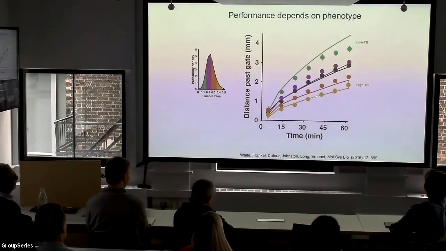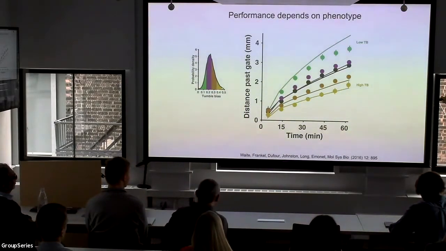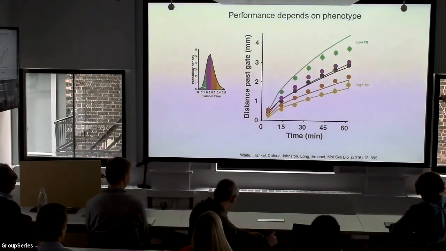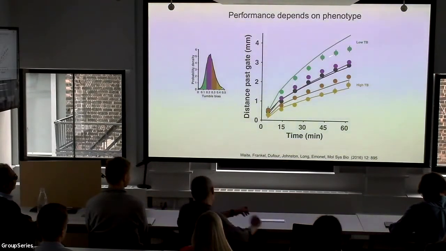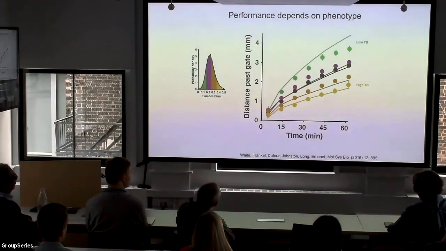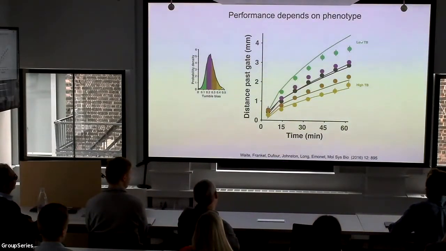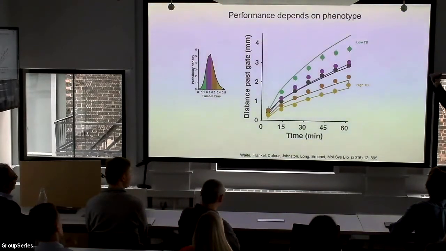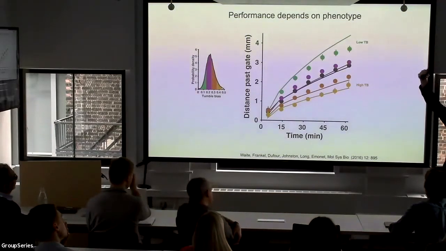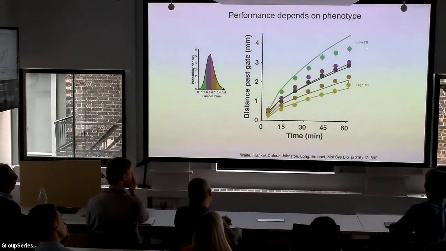And what you find is basically, the lines here are the prediction from that previous model, and the dots here are the average position as a function of time for those different bins. And you see the cells that have low tumble bias climb the gradient much faster than the cells that have high tumble bias. You see also that it is not a straight line, and the reason is because this microfluidic device is 10 millimeters long. And so very rapidly you start to feel the end of the microfluidic, okay? And so that's why it slows down.